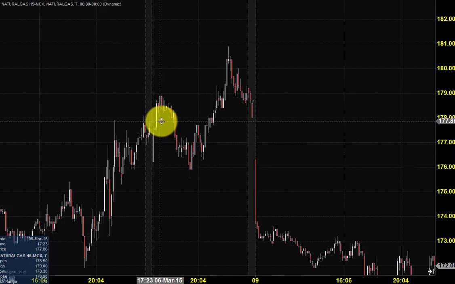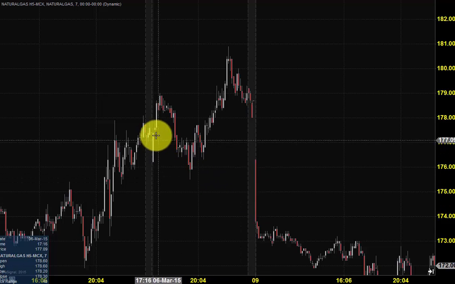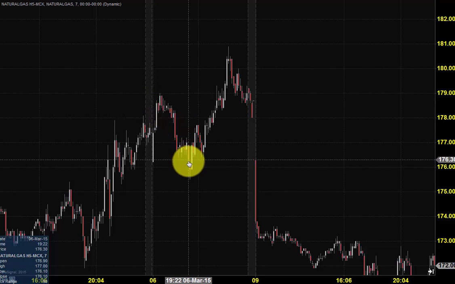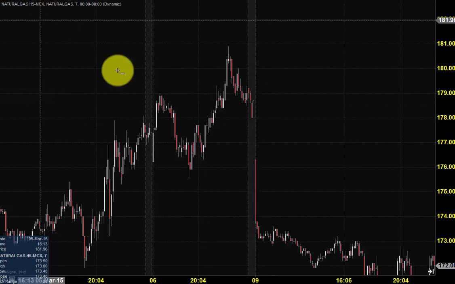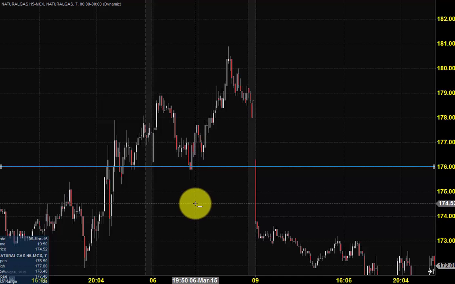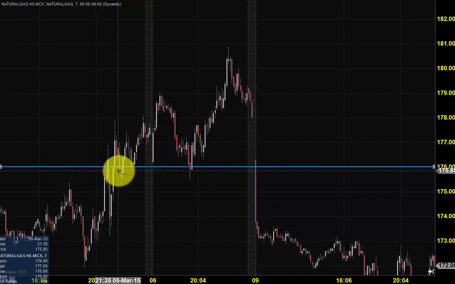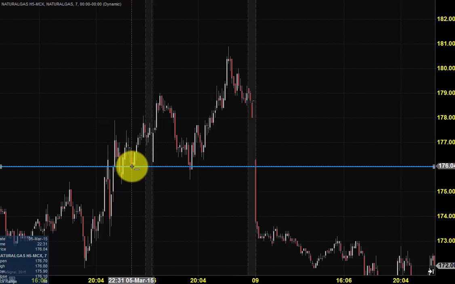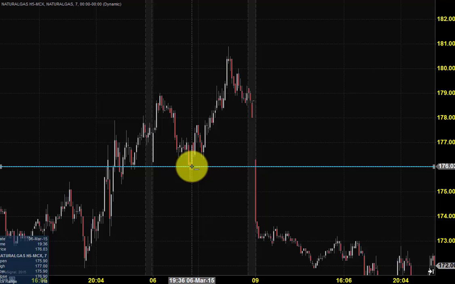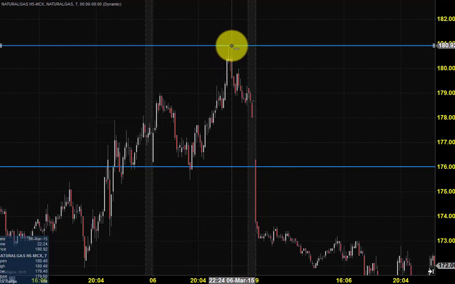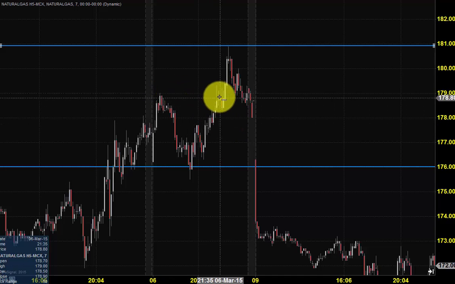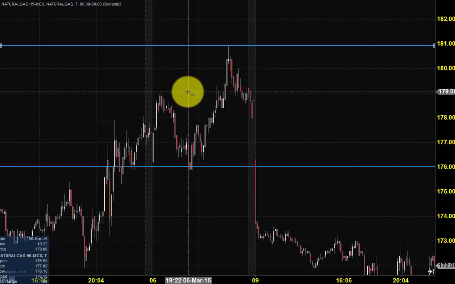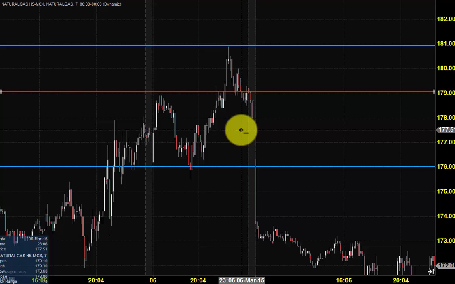Now let us see what happened on 6th of March. The price opened near 177 and went up till 179, came down till 176, and then it provided a bounce back and closed near 179. Now we can mark the various support zones. Here 176 provided the support. If you notice closely, on the previous day, that was on 5th of March, the price found some support here. That is the reason once the price touches this zone, it provided a pullback. So the high reached was 181, the intermediate resistance, because here the price failed and also here the price tried to break. So we can consider this as an intermediate resistance.